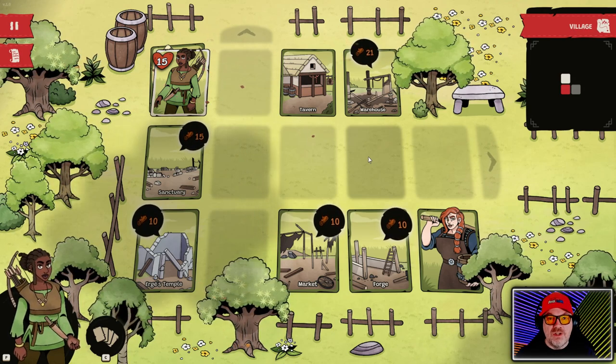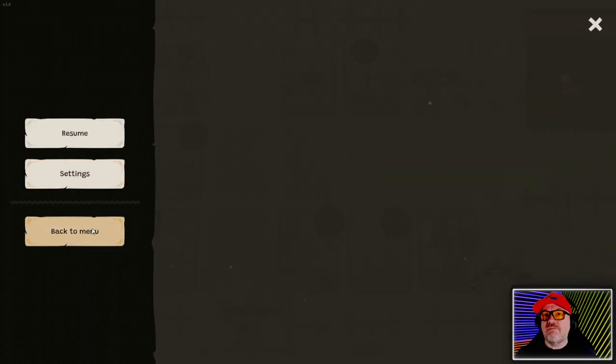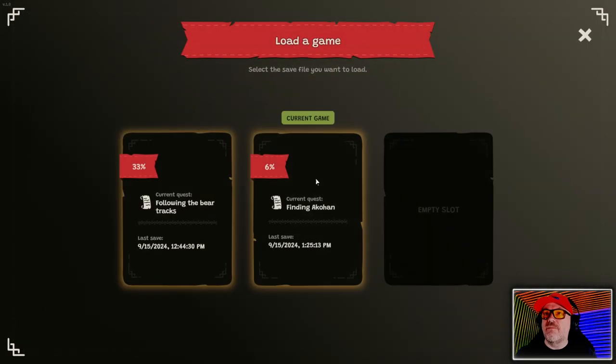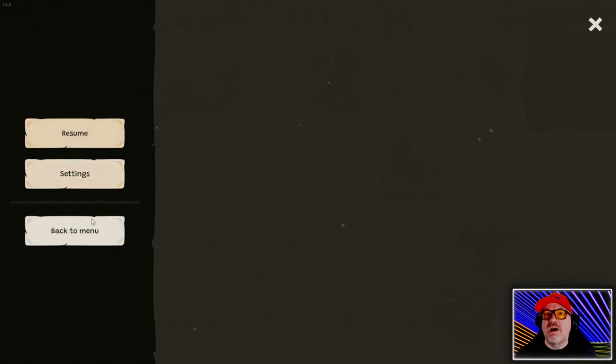Dear Lord, 39 minutes. I'm so sorry. I knew this was going to be a long one. Now, what we're going to do is we go back to the main menu. And we are going to load my game. So we're going to load game. And oh, no, no, wrong one. I was trying to delete it, actually. Back to menu.